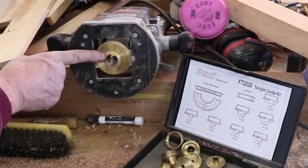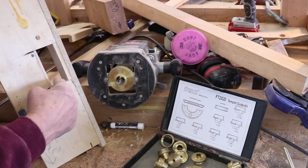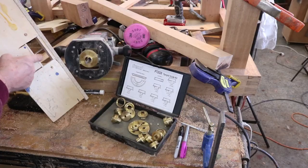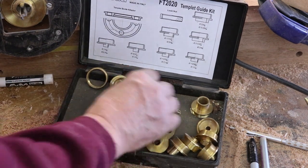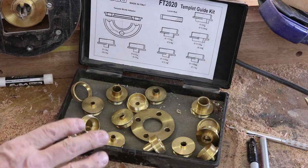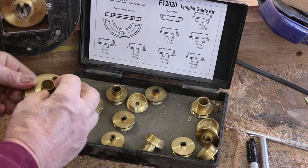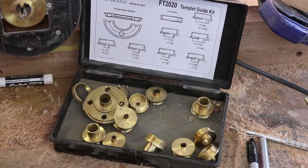What I have in my router is a template guide. If you look at my mortise template, there's just a cavity right here and this collar runs along the outside of that. I didn't get it right the first time I made my mortising jig and had to add a couple little pieces of wood — a little bit sloppy, but it works fine. Here is an entire set of template guides in all different dimensions, some rather large, for smaller or larger routers. One of them just fits up into your router base and screws in there perfectly.